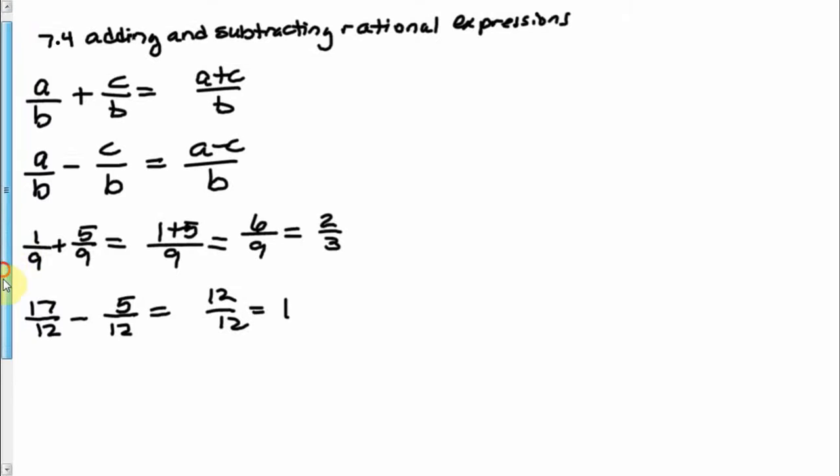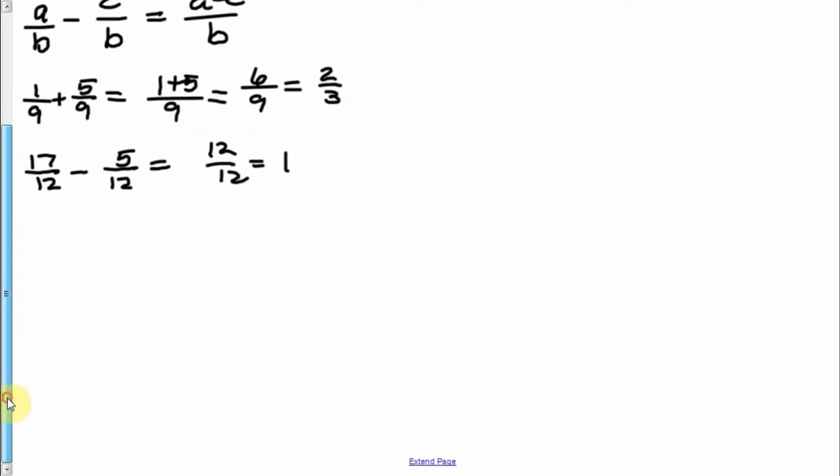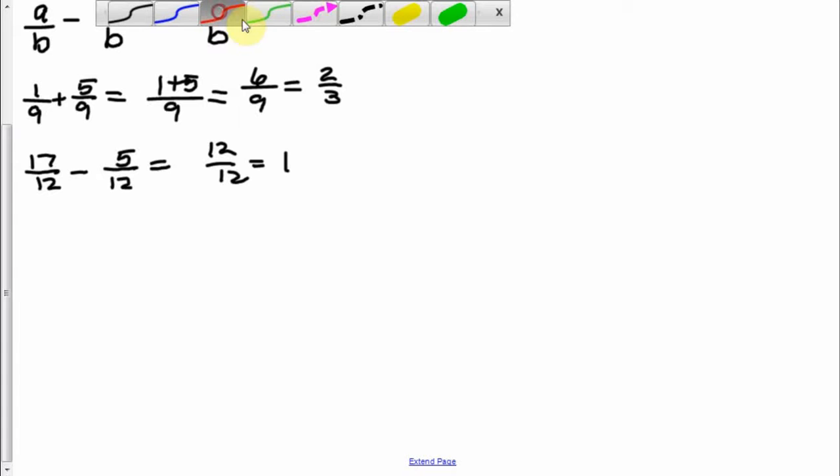Okay, so we're going to use these two problems that we just did, which are baby problems, to lead us into work with rational expressions, okay? Here we go. 6x, let me change colors. 6x over 3x minus 1 plus 5x over 3x minus 1.